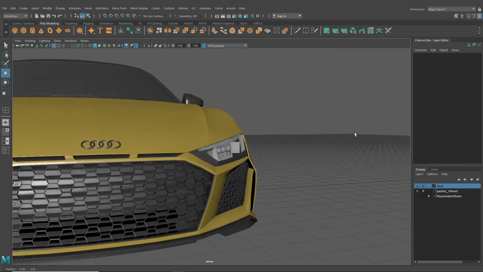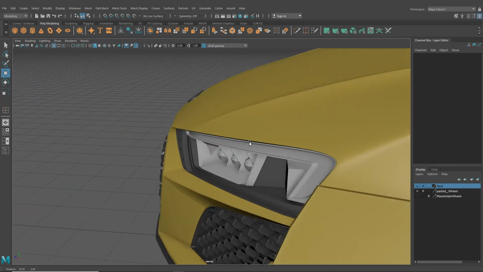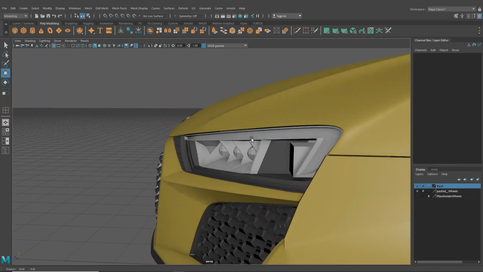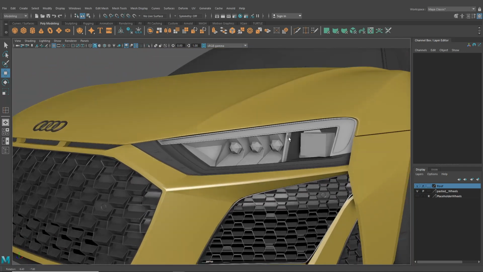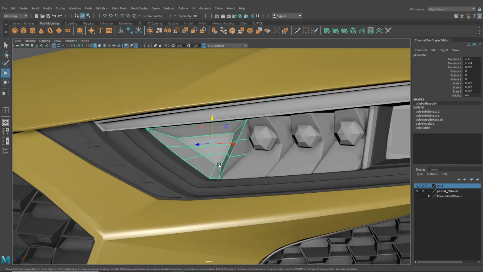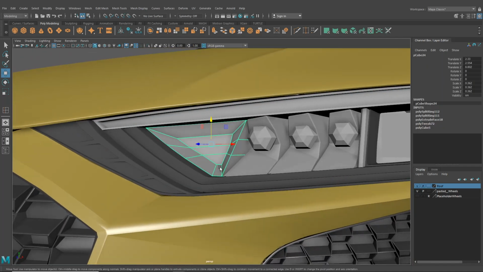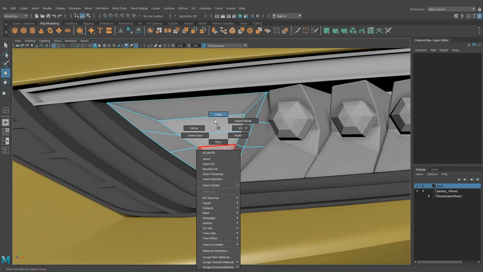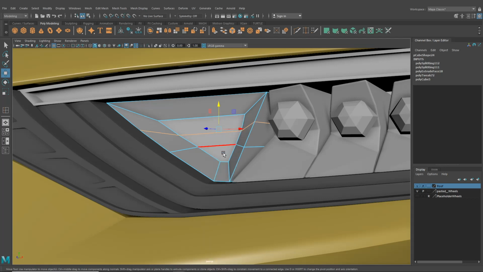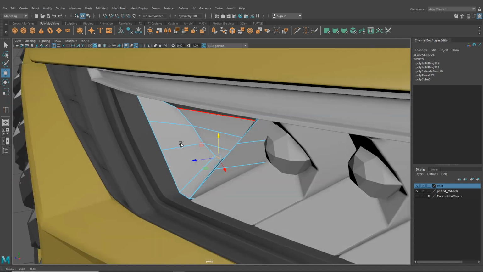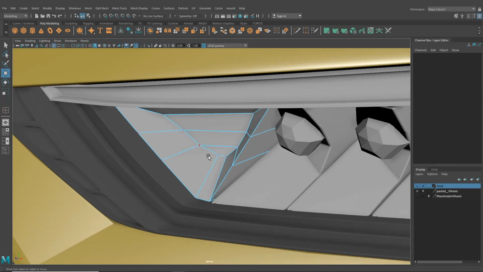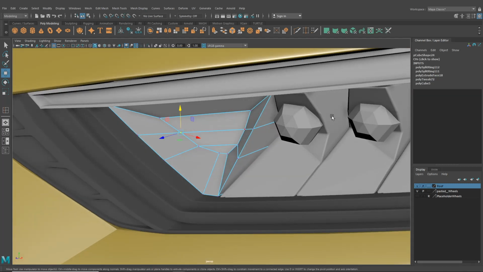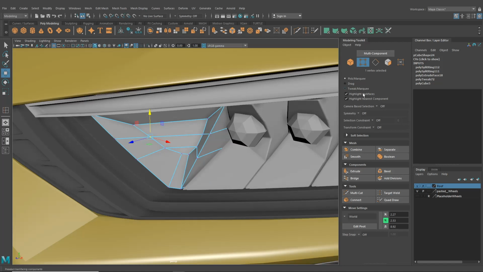So kind of got that going on inside there. I'm just trying to see here if maybe this edge should be coming a bit further up. Let me go onto my edge slide.